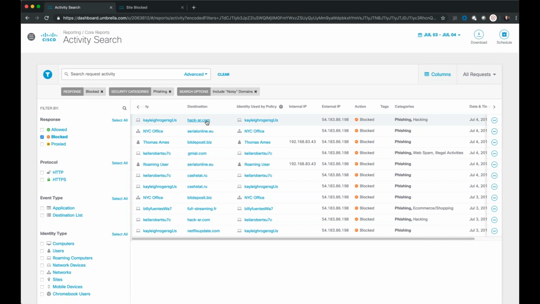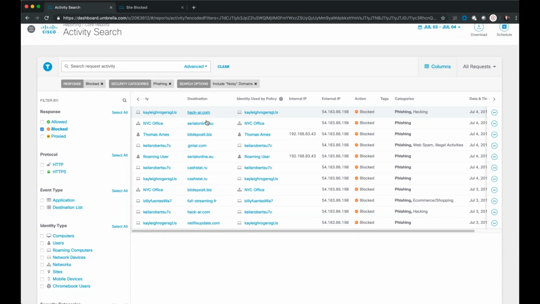We realize people wear many hats, right? And so it can be cumbersome to have another tool to look at. So at the end of the day, we're not allowing this to go through. But if you wanted to figure out what all the phishing requests are that we've seen in the environment, it's easy for us to do.